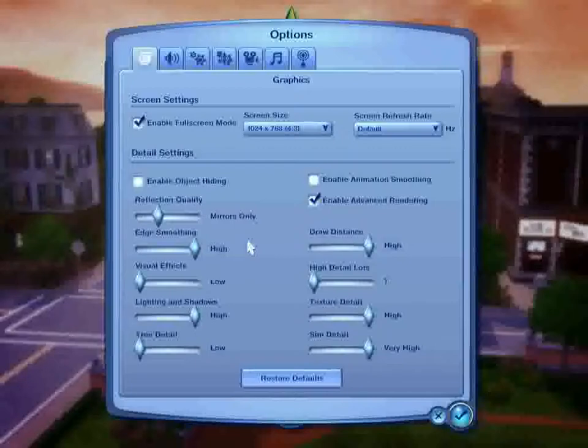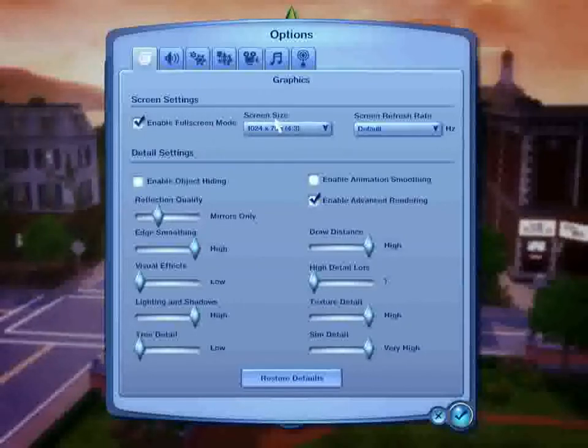The first thing that you notice is that my enable full screen mode is on. I put that on because you want to make sure that you have no hindrance moving around your screen during the photo shoot. When you put it in window mode, you have to make adjustments to that, and it's a lot easier for you to not have to deal with those adjustments if the full screen mode is on.